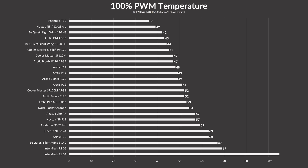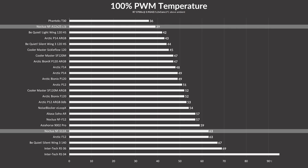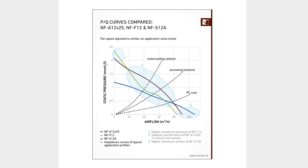Let's see how higher airflow managed to keep up in our benchmark test. Using our usual setup, the NF-S12A managed to keep the 3900X at 63 degrees C. Yes, this is quite a low score compared to basically everything else, but it's actually a bit better than I expected. The A12 is at the very top, the F12 quite a bit beneath, and the S12 a bit lower than that. Looking at Noctua's comparison graph, our test fits pretty well — with the A12 taking a heavy lead, followed by both other fans close by. Everything still makes a lot of sense.